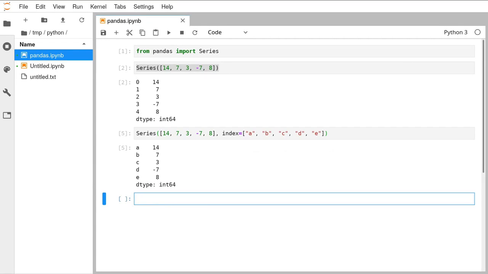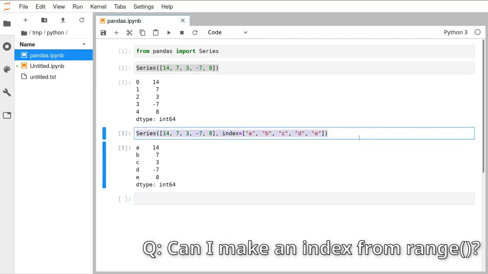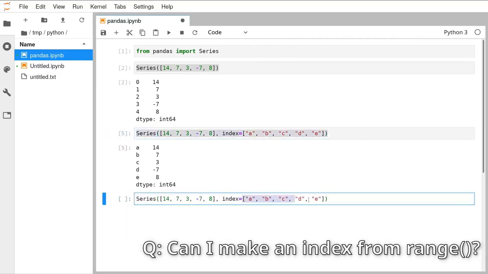Okay, got a question there in the chat from Dan. Is it impossible to index from a sliced range? Okay, so you're asking, for example, if you wanted to have the numbers 1 to 6 in there. That's fake syntax, that won't work.